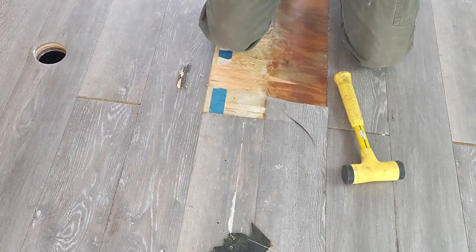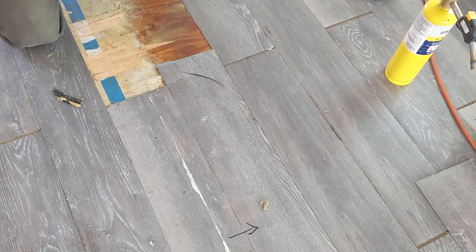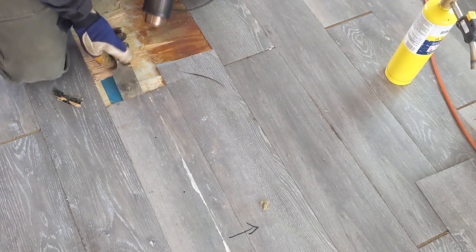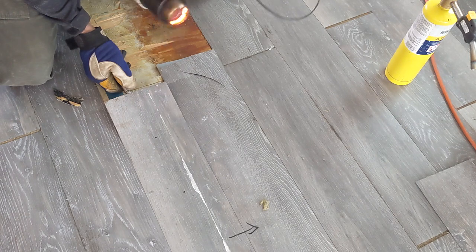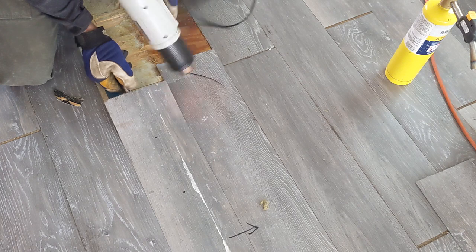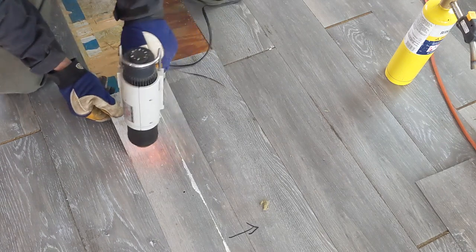So let me show you what I think is an easier method using heat. You'll see that the brute force method kind of tears up the substrate a little bit. So you've got two ways to apply heat. I guess there are more, but you can either use a heat gun. This is a 1 kilowatt heat gun. It's pretty hot. You can see that glowing red. Your typical hairdryer won't work.